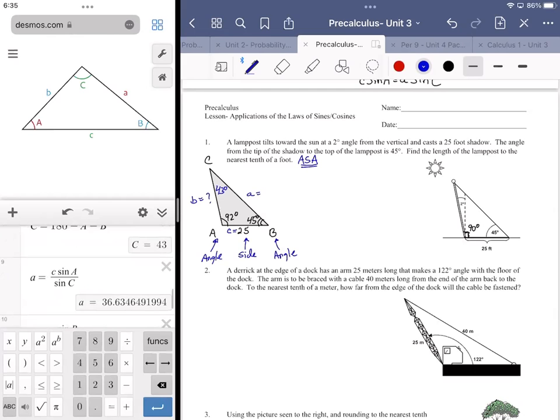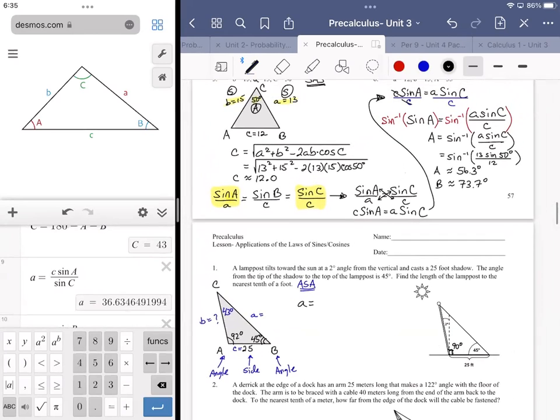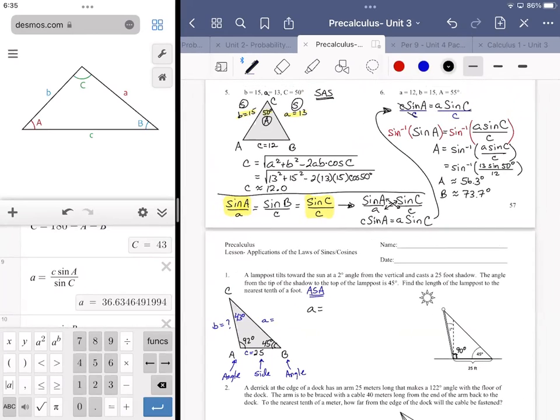All right. Using a similar justification for what I talked about over here with the law of sines, the idea that if you choose the appropriate pairs of ratios and set them equal to one another, then you can cross multiply, simplify, and solve, and come up with a rule to solve for a missing side or a missing angle. That's the rule that's plugged into Desmos.